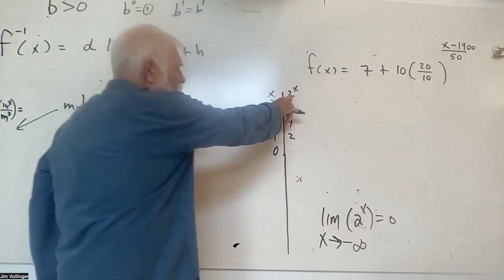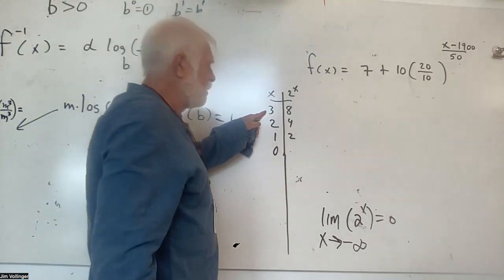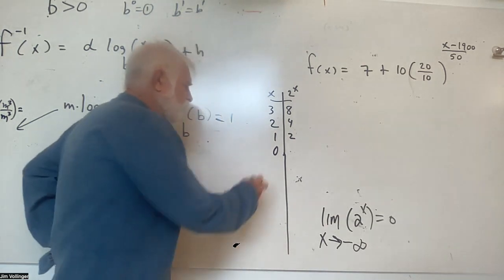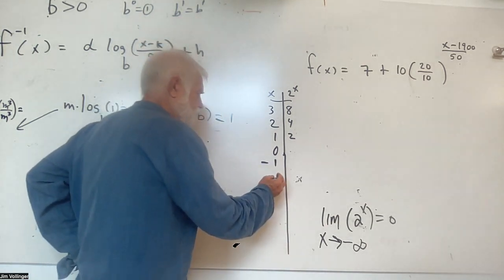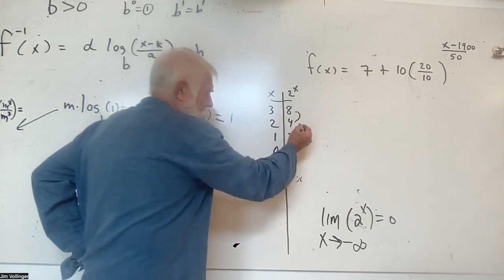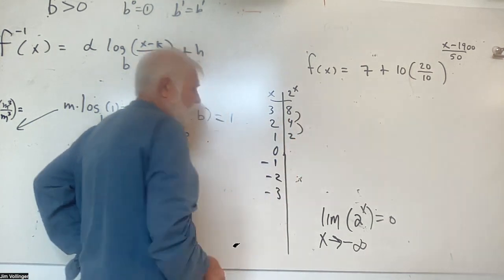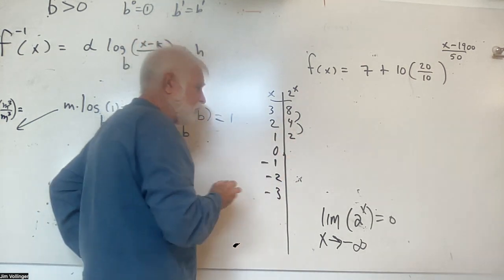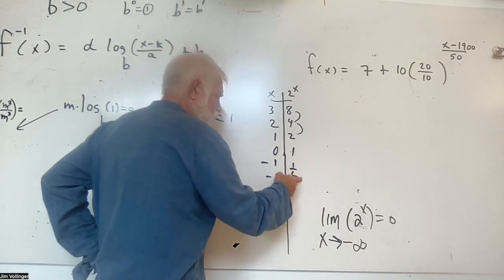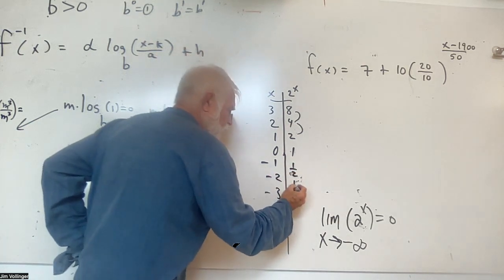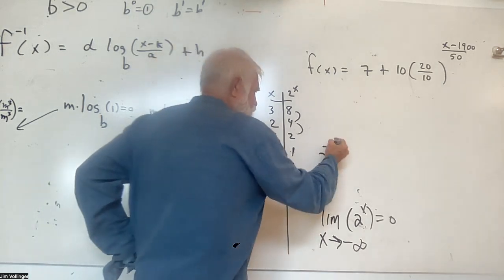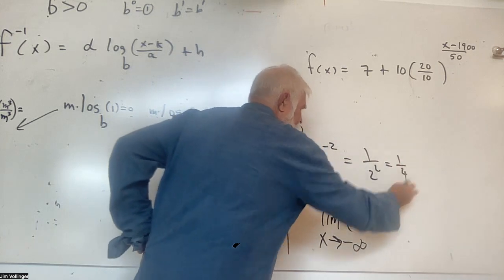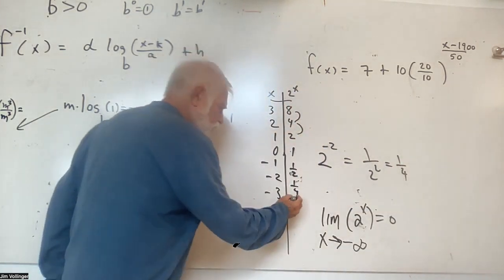But I'm going to look at 2 to the x. And I'm going to start with the number 3. 2 cubed is 8, 2 squared is 4, 2 to the 1 is 2. I wonder if you can fill in the table just by looking at the pattern. Well, I hope you'd say, how do you get from 8 to 4? Divide by 2. How do you get from 4 to 2? Divide by 2. 1, 1/2, 1/4. And yes, we've been practicing 2 to the negative 2, which is 1 over 2 squared, which is 1/4. And 2 to the negative 3, 1/8.